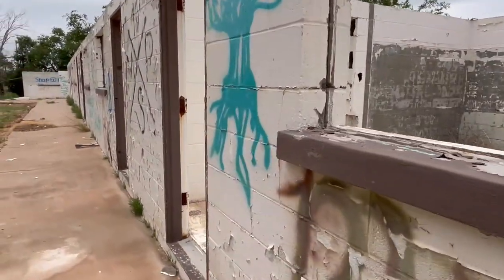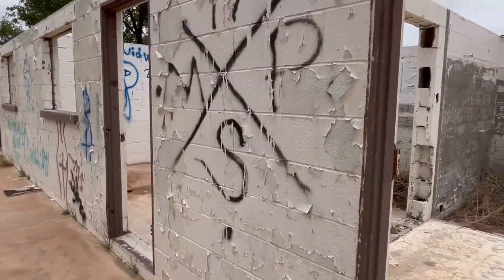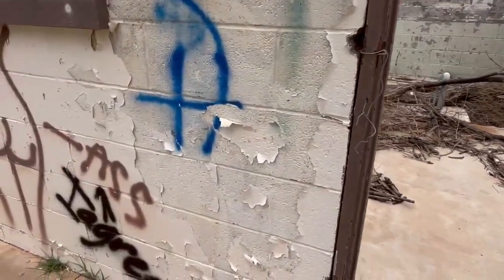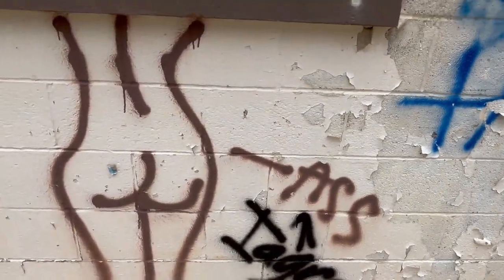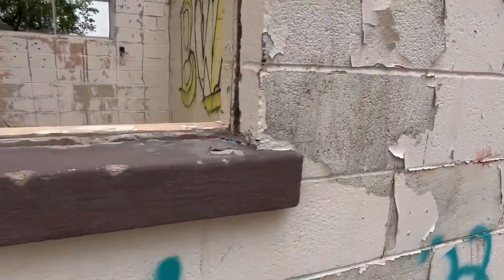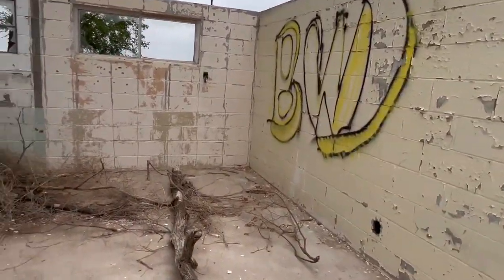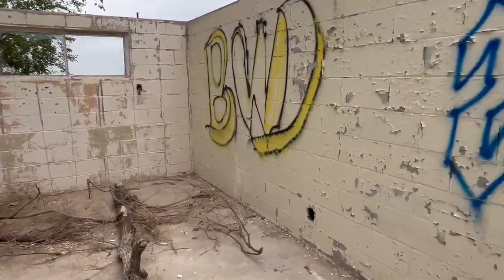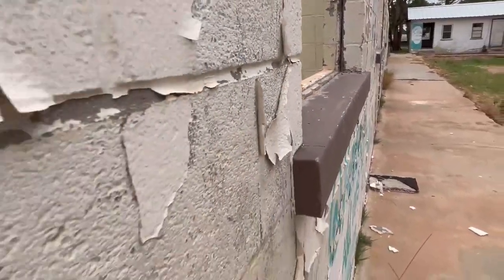One of the ways you can even tell this is the same location is just by the graffiti. We saw this very same graffiti from 2 years ago on these walls. And some new graffiti. But yeah, like the big rabbits. That I believe is going to be coming up here soon, somewhere in our stroll up the old motel walkway.